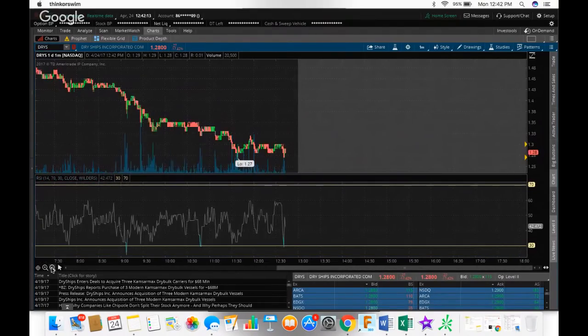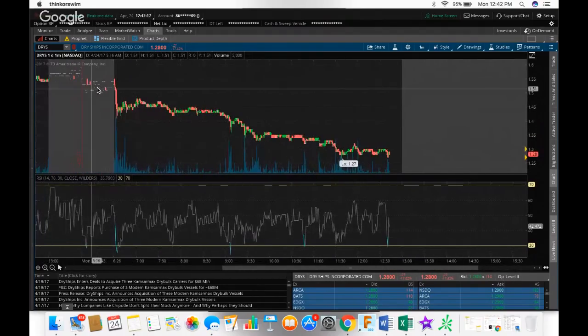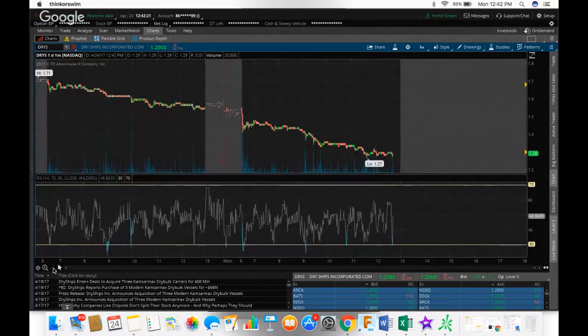Well, continuously based on these nice little pops that DRYS has seen, it's in a consistent downward trend. So it is kind of plateauing, and you kind of can see that, right? But is it going to go above and stay above 127? Is this a stock that you want to hold overnight? Most likely not. There's nothing wrong with jumping in and locking in your amount of profits. Tomorrow, if it holds above 127, then that identifies itself as a good support. So buy it as it starts showing signs of upward momentum.